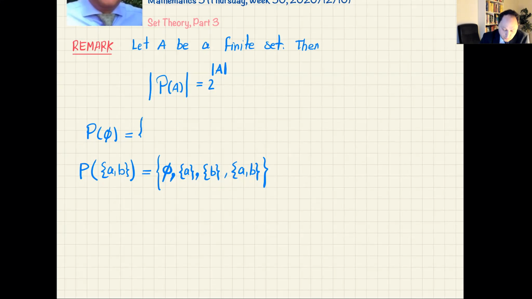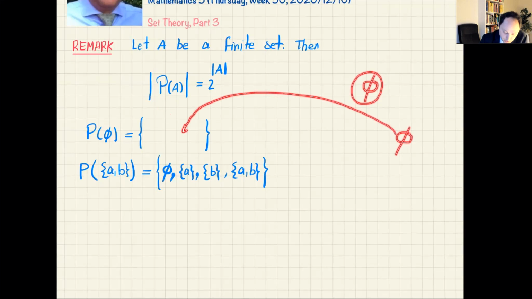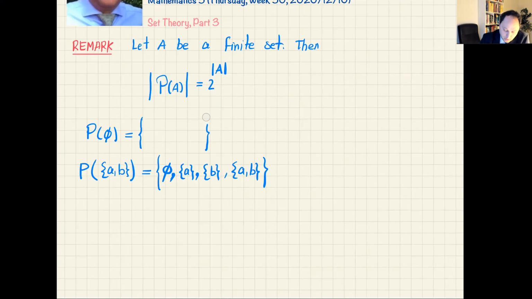What is the rule? I need to open a curly bracket and then close it. And what I need to put inside are the subsets of this set that I see here. But if I ask you what is the subset of the empty set, there is only one of them. What is the subset of the empty set? It is the empty set itself. So I need to put it here inside. Is there any more? No, I have to close it. That is the set. So let me write it more properly. So I will write just the empty set here and then close it. Is that understandable?